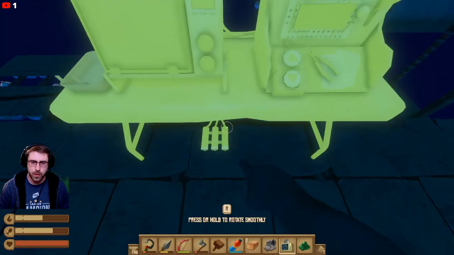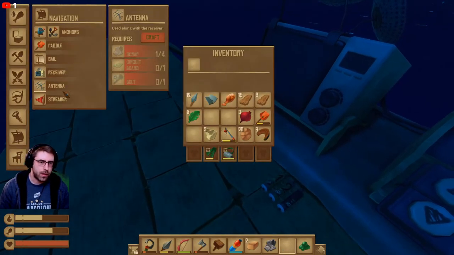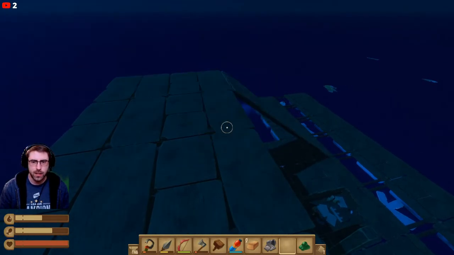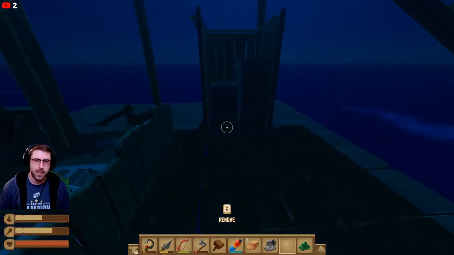We'll just throw it right in the middle. It's not going to be pretty early on. I like to try to get things up and running quickly early on, and then once we get some resources and get everything upgraded, we'll build a much nicer raft.